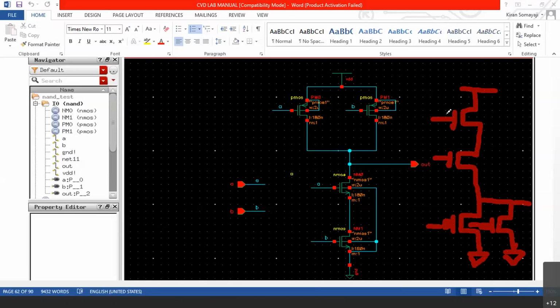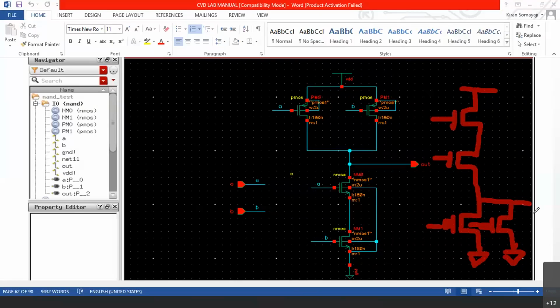Now 0, 0, these both are off. At that time, these both are on. PMOS are on. So it will conduct this way. Output is 0. 0, 1: upper N MOSFET will be off. Lower N MOSFET, even though it tries to turn on, upper is off. But here 0, 1, one of the PMOS will be on.